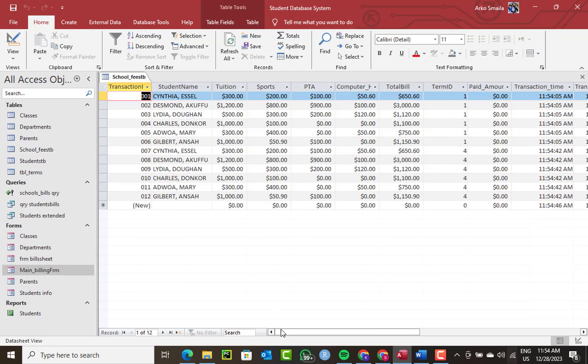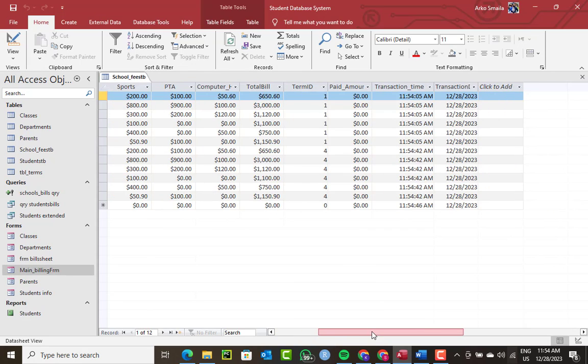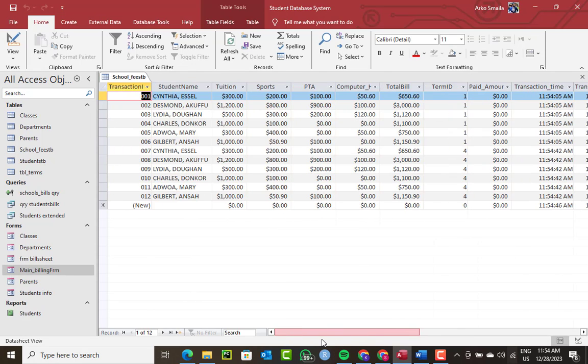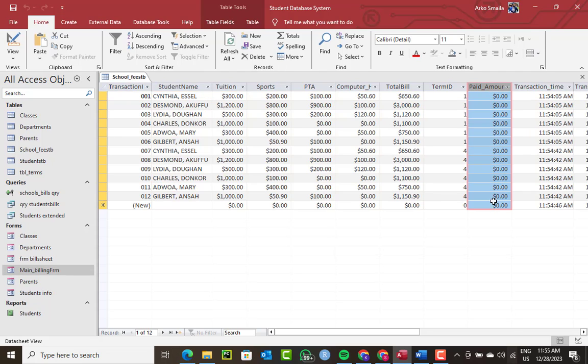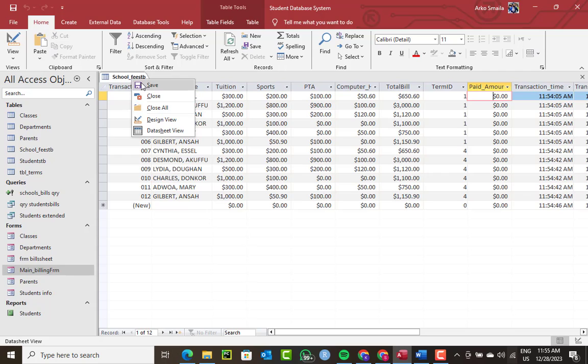This is a very interesting model, and it's also very simple to do. So now the next thing we do here is that we try to get the balance and then also the crediting. In this tutorial, we are not going to create the crediting form, but if you want to credit a student, you just type the name and then enter the paid amount and it will be deducted. So we'll take care of that in the next part of this video. But for now, let us see how much we are into this video.